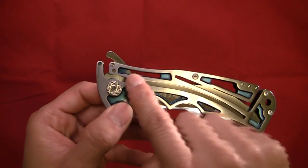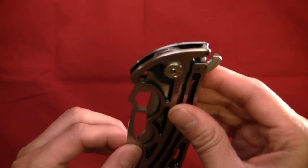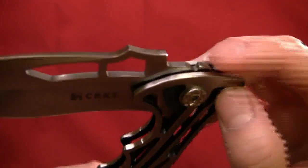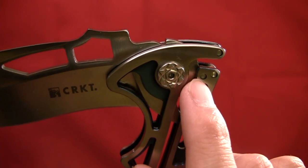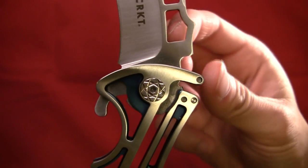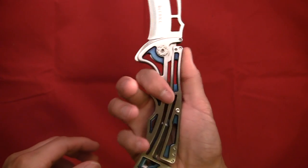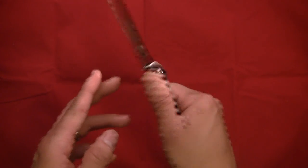The reason being is that this is actually where the blade locks open right here. So the back lock is right here. The way it does that is that there's a small notch right there. You can see it. And in the secondary pin right here, right above my finger, there's a little pin that drops inside this notch. So when you rotate it all the way out, there's the notch, and then it clicks into place. The cool thing about this design is that when you're holding on to the knife, your thumb is on top of this area, which prevents the blade from flying free, basically.